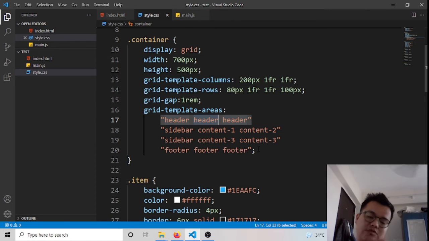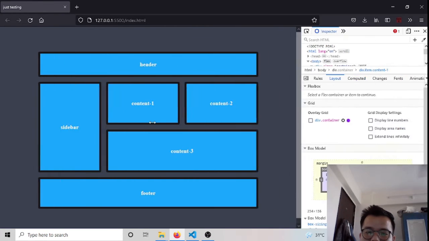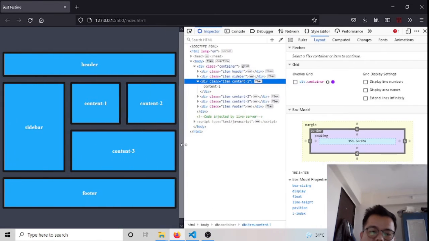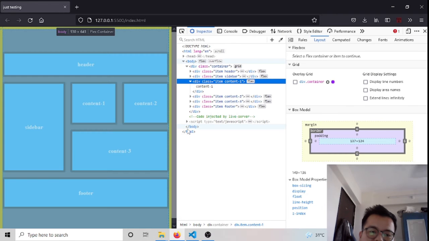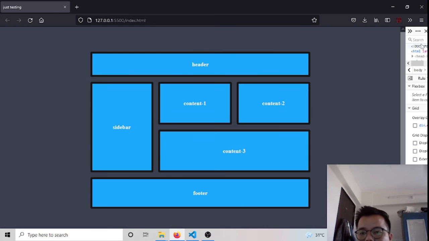And also there is one thing you can do: you can name the grid lines, and with the help of these lines you can also achieve this layout. And you can see this layout is behaving like it should behave.